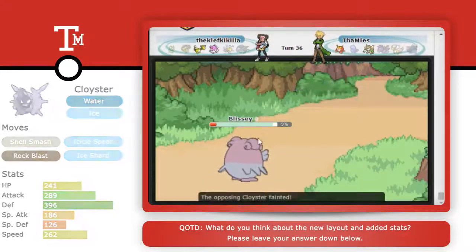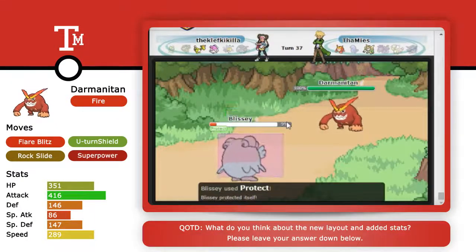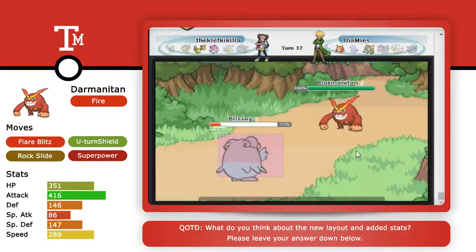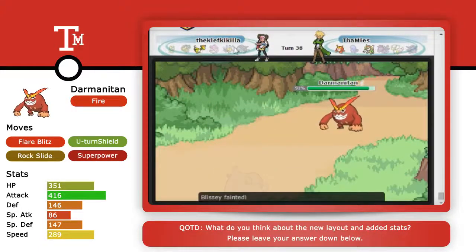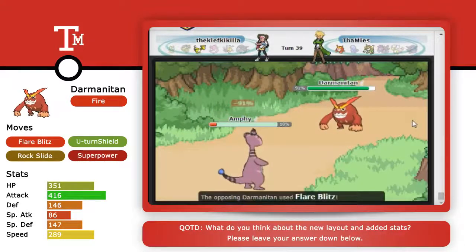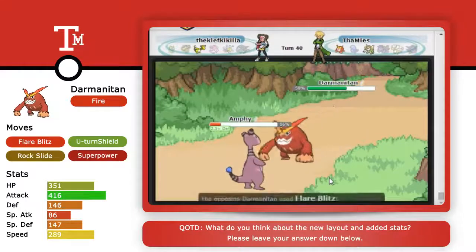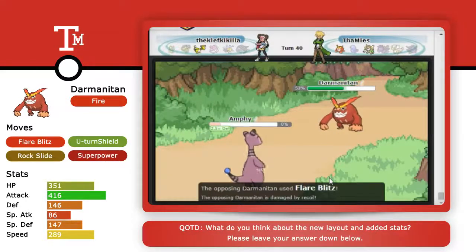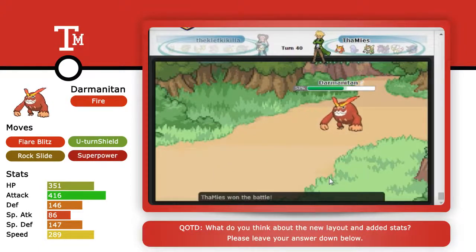But I do think Blissey at 9% is low enough to take him out, so I'll go into Benetton. His protect doesn't matter, won't save him, and Flare Blitz. So Blissey puts Ampharos really low, so my Chestnut will be able to take him out. Flare Blitz once again. Who takes some recoil? Opponent uses Cotton Guard. Not really sure. Perhaps he was hoping on a switch out or something. Doesn't happen. I can take him easily. That means I win the battle.